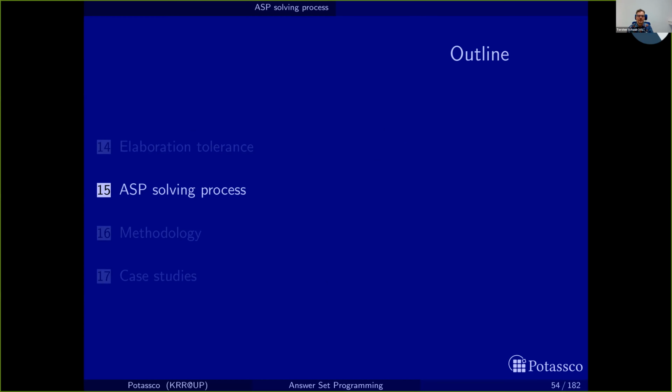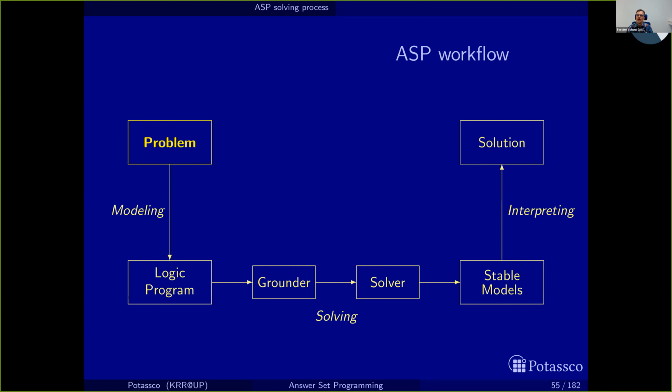Then again, look at the ASP solving process briefly. We have a problem. We represent this problem in a formal way in terms of a logic program. This logic program is then grounded. All object variables are systematically replaced. We get a propositional program. We give this to the solver. It computes stable models or operates on stable models. And I think one particular thing about ASP is that if you have a bug, if your stable model doesn't look like what you expect, it's very easy to just go back and elaborate that. Because after all, you have symbols in the language, and you can elaborate with these symbols.